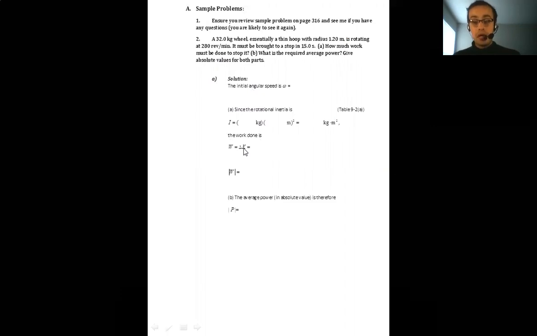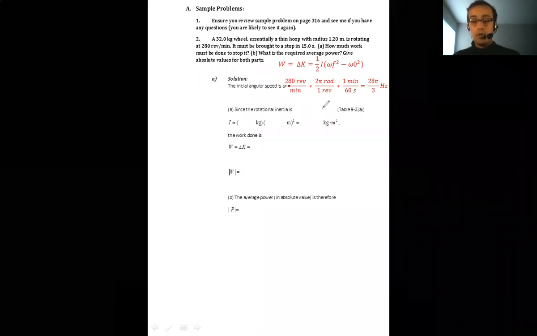So the initial angular speed: the first thing we want to do with omega is put it in terms of radians per second. It's given currently in revolutions per minute. To do that conversion, we have 280 revolutions per minute, and we use our old friend dimensional analysis to take revolutions to radians. We remember that the number of radians in a circle is 2 pi. So 280 revolutions times 2 pi radians over 1 revolution. The revolutions cancel, and we're now happily in radian land. How about minutes? We want to convert minutes to seconds. So we have minutes in the denominator, and we put it in the numerator over here with that conversion factor of 60 seconds to a minute. The minutes drop. And then we end up having 280 times 2 pi times 1 over 60 seconds, and we end up with 28 pi over 3 hertz as the initial angular speed.